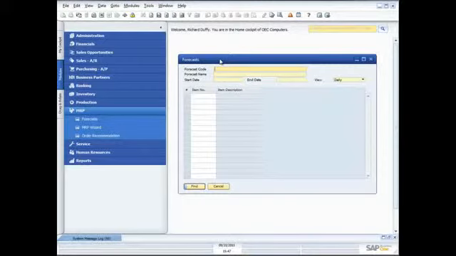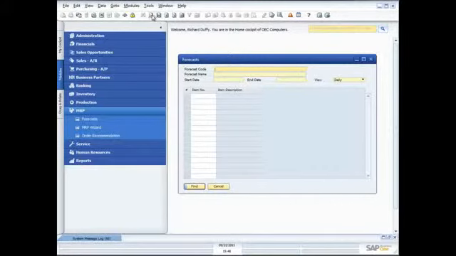And then on the basis of those consumption patterns and some other information you put in about your product, the MRP will then go ahead and tell you what you're going to need to order. Now, the MRP functionality in SAP Business One also has the ability to then generate the subsequent documents. But one of the things that you'll need to help you work out how much you're going to need is a forecast. So with SAP Business One, you can create as many of these different forecasts as you like.